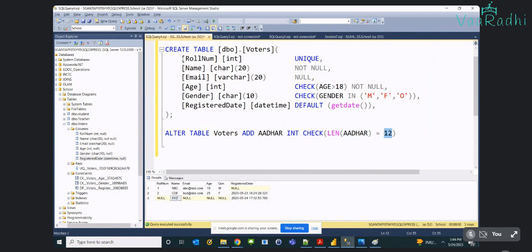So this is same like our column definition. See here, guys: column name, data type, and constraint. And you can also mention additionally, it should be a not null column. Being a voter, I need to have Aadhaar number mandatorily. So this piece remains same always. Alter table voters. That means modify the table voters by adding a column with the name Aadhaar, data type int, with a constraint this and another constraint not null. Clear, guys?